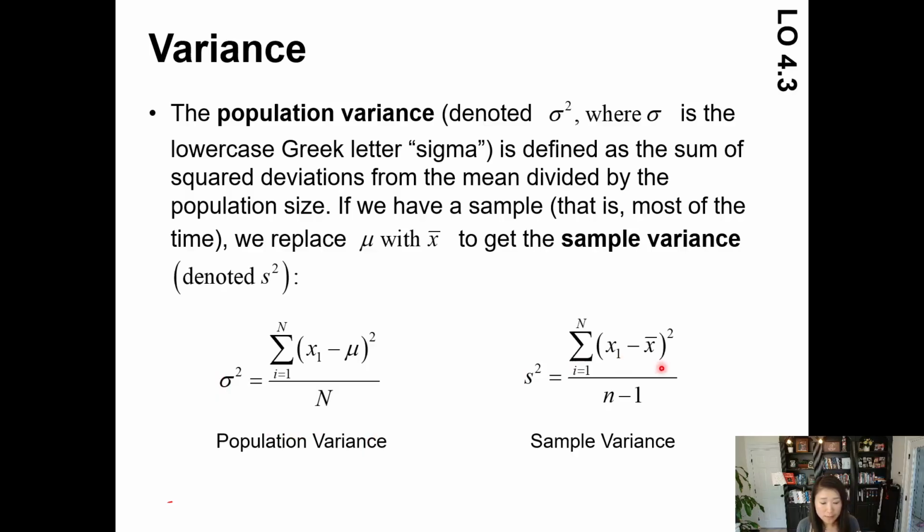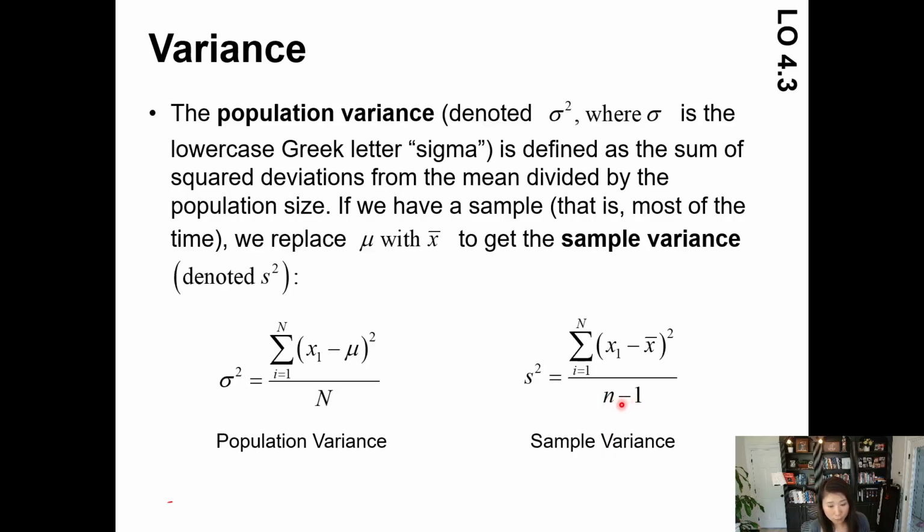Okay, so for the sample variance, it's a little bit different. For the sample variance, we are using each observation minus my sample mean. So the numerator is still the same as my population. But in the denominator, instead of dividing by n, we divide by n minus 1. This is really called the degree of freedom. The reason is that we are already using my sample data to estimate X bar, so we lose 1 degree of freedom. Therefore, we need to use n minus 1 instead of n.